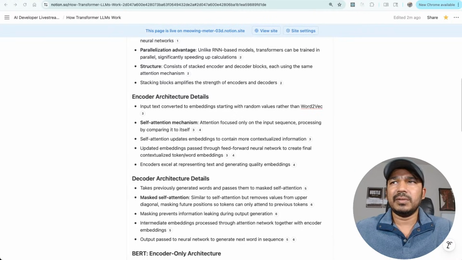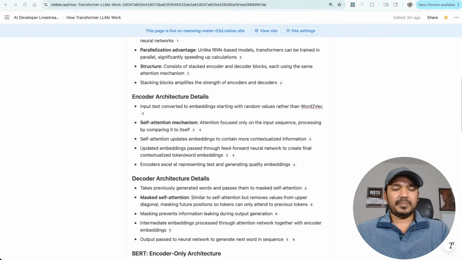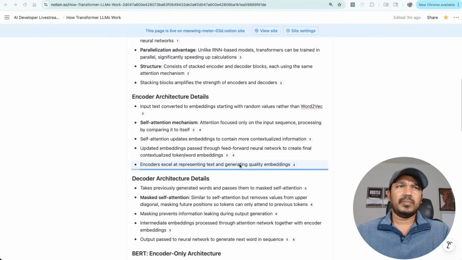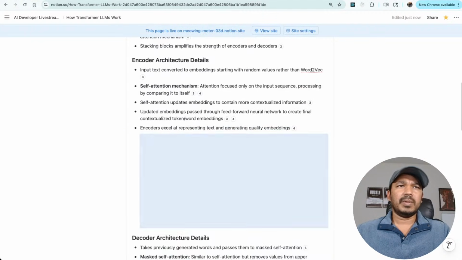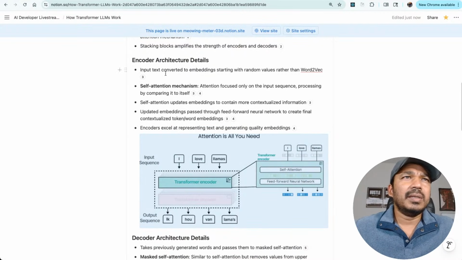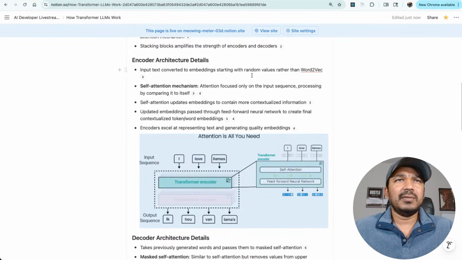Okay, so the self-attention. Basically, it looks like this. Let me capture that. Okay, attention is all you need. So here, input text converted to embeddings starting with random values rather than word to vec. So starting with random values for embeddings here, and then self-attention updates embeddings to contain more contextualized information.